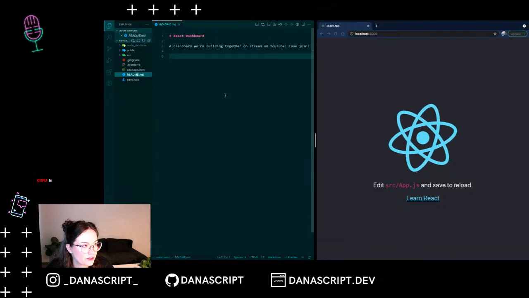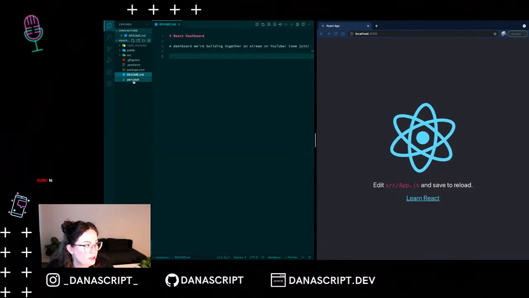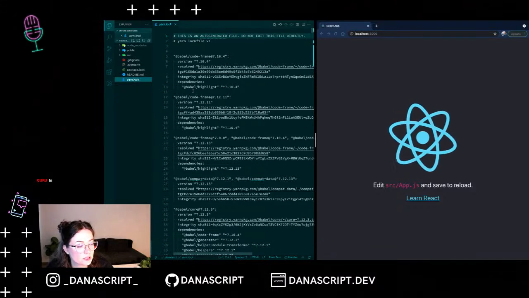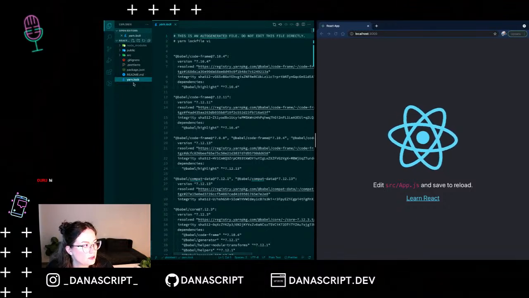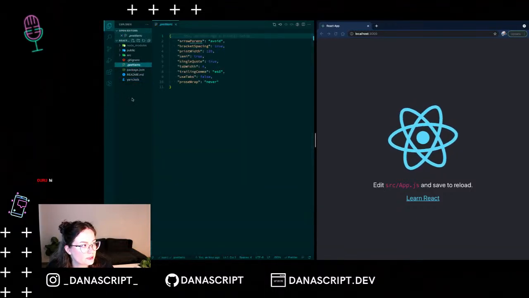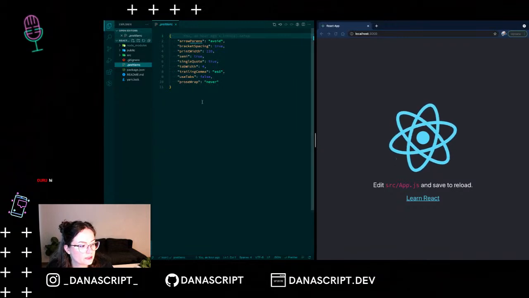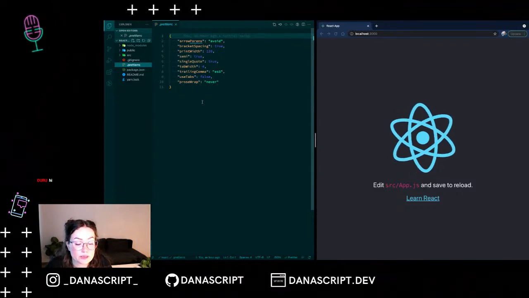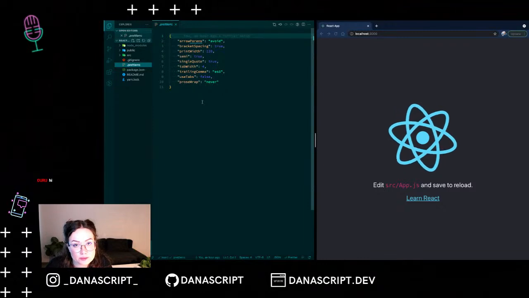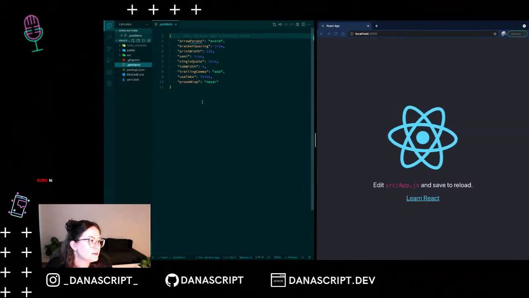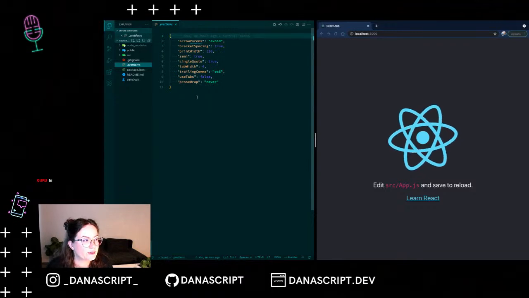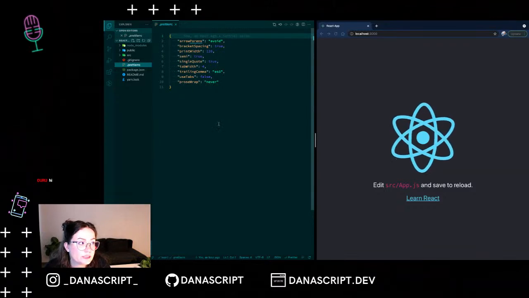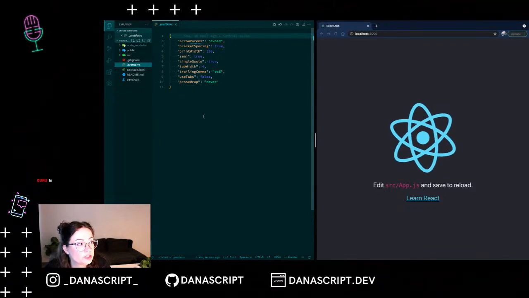Then, usually you have a README file. I just added my own. Yarn.lock is something that you get generated after you run yarn install. Then I also put a .prettierrc config because I like when things are indented by themselves. In the previous streams, we didn't have that, and that was really annoying. I don't have the time to indent stuff by myself. So it's very basic configs. In order to make it work, you need to have the extension in Visual Studio Code called Prettier, and after you install that, it should work out of the box.